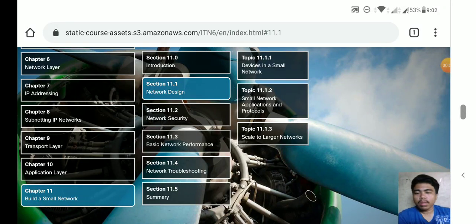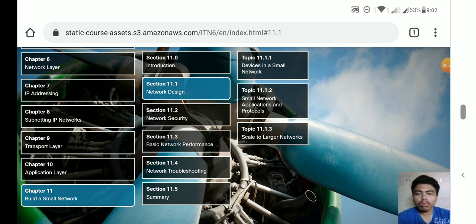Okay, to give my summary regarding chapter 11, which is Build a Small Network. For me, building a small network is part of networking, in the field, where you are assigned, or even you have your own company and you want to start a networking company.